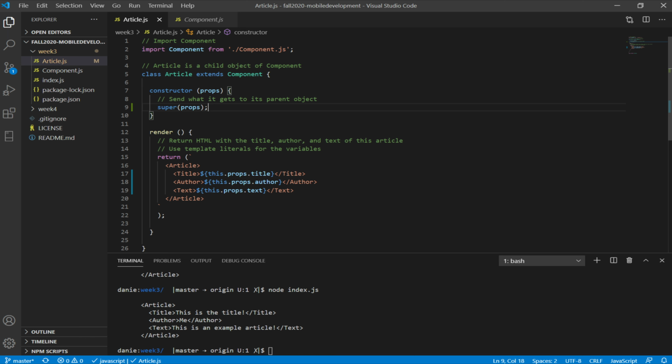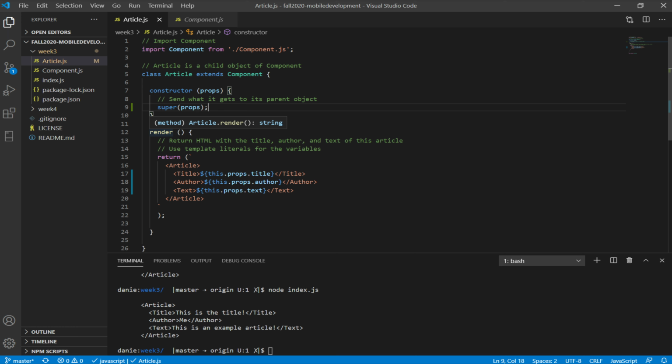So in which case, when we call super props, we are calling the constructor of component, which is creating for us this.props, which means down here in render, which is a method, and again, let the tooltips help us.